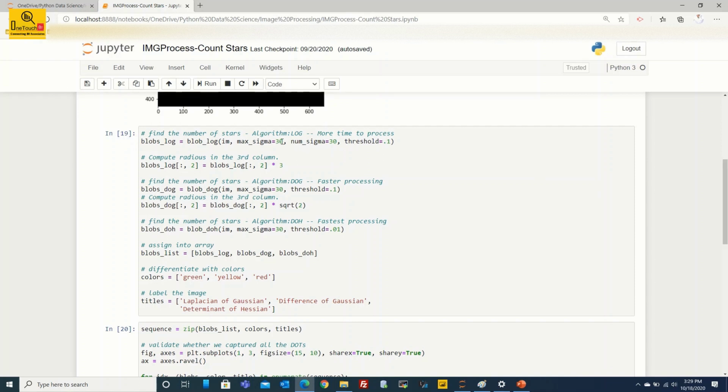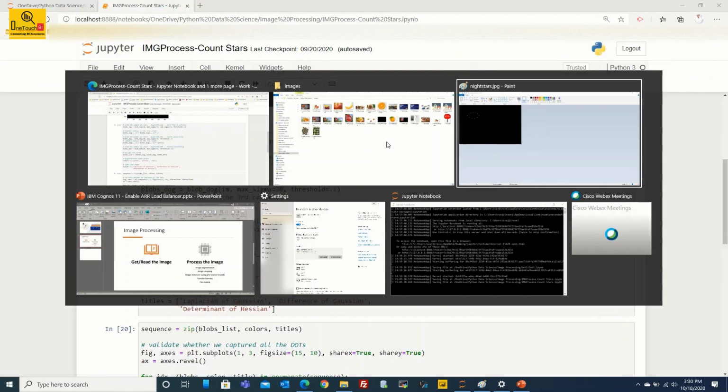The max sigma is going to indicate how high a precision you keep to read the dots, and the number of sigma is going to mention how much progress you scan you're going to make on reading the dots, and the threshold you keep based on the image thickness. If your image has bigger, visible dots, in that case you can go for a higher threshold towards 1. But if your image has lower precision points, as you see over here, this dot is so visible to my eye, but the very small dot which has a very low precision point is very tough to read with your human eyes.